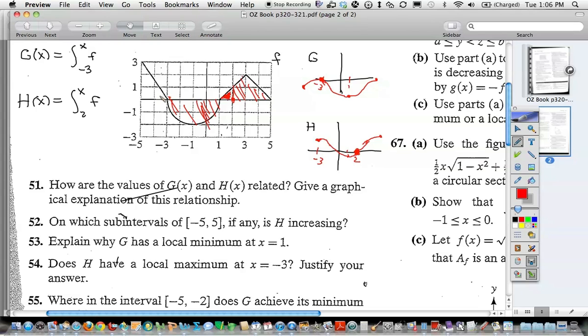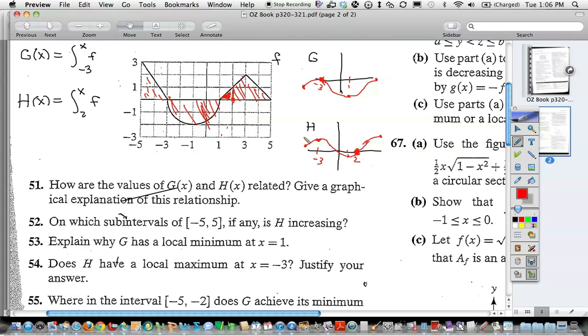-3. And then what am I picking up here? I'm going backwards, remember? Now I'm picking up some negative, so now it's got to go down. Well, look at that. Look at the big G, look at the big H graph. They're the same graph, aren't they? They're just shifted up and down. So the fact that I had started 1 at -3, 1 at 2, all that really is what Derek was saying earlier. It's where it crossed the x-axis, where it had 0 area. But my local max is still at -3 in both of them. My local min is still at 1, right?